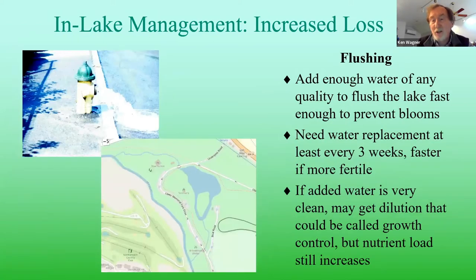Flushing is another one. You're really just putting enough water in to send everything downstream. Be careful not to confuse that with dilution. I'll talk about that under the growth control. They get thrown in together a lot because it's hard to separate the influence. Obviously, if you're putting in clean water to dilute, you're also increasing flushing.